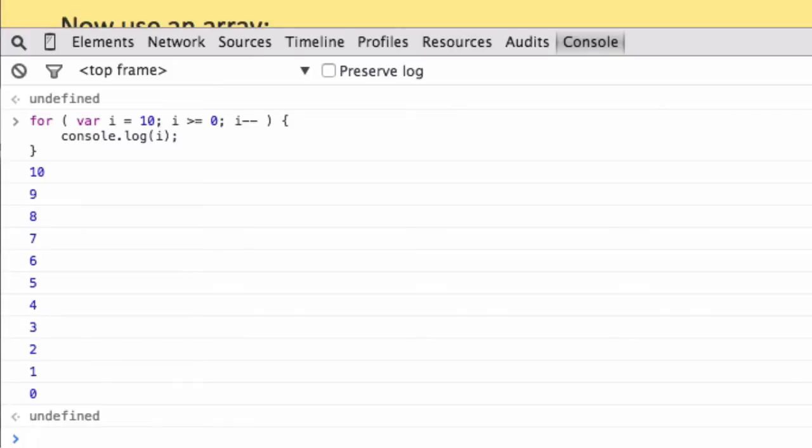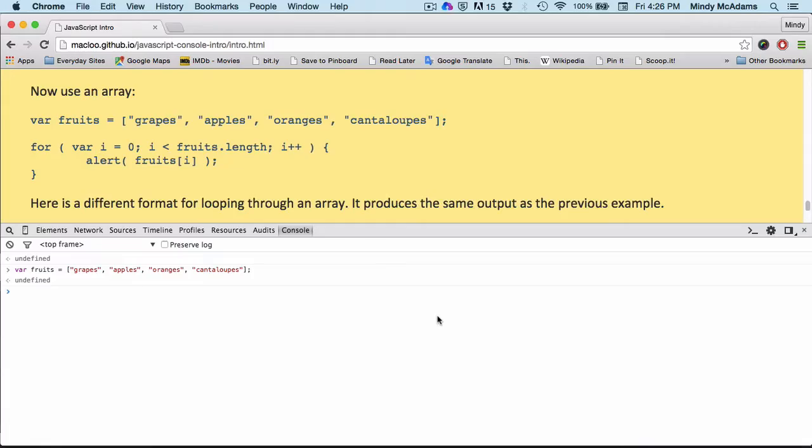Okay, so again, these are simple instructions, examples for beginners. What you would do in a real program would be a little more complicated. Now, hang in there because we're going to get back to arrays, and I'm going to show you how to use a for loop to cycle through an array. So instead of using numbers, we're going to go through all the items in an array, which in this case only has 4 items, but an array could be really huge. It could have thousands of items, and maybe you would search using a for loop. But we're just going to look at each one because, you know, we're just beginning.